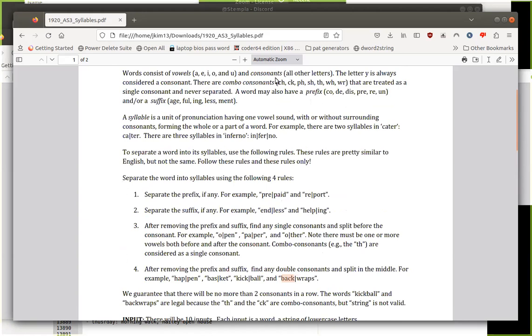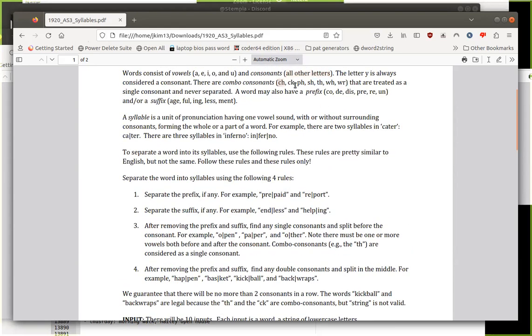They do luckily give you a list of combination consonants as well. So A, E, I, O, and U are our vowels. Note that there's no ambiguity about Y. I remember learning in elementary school that the Y can sometimes be a vowel and sometimes not. In our case, we don't care. Y is considered a consonant.